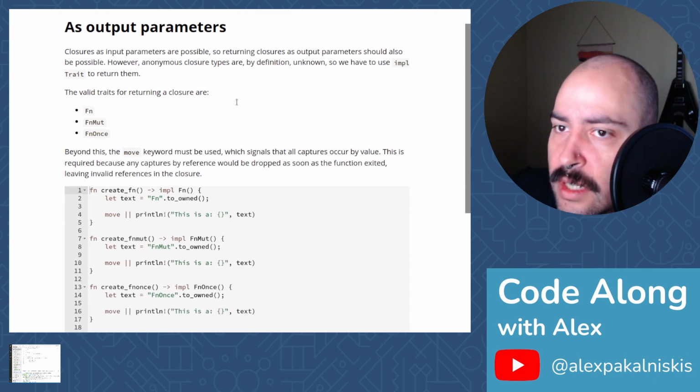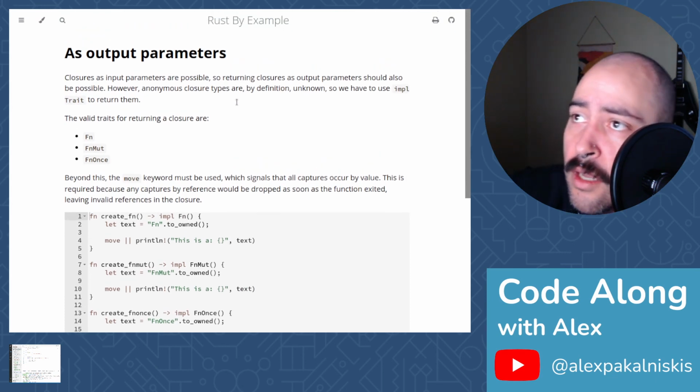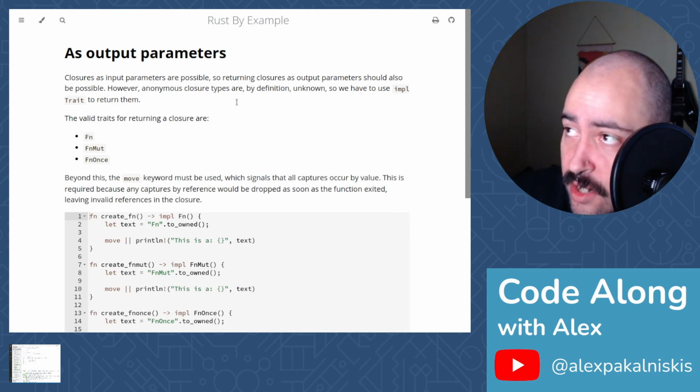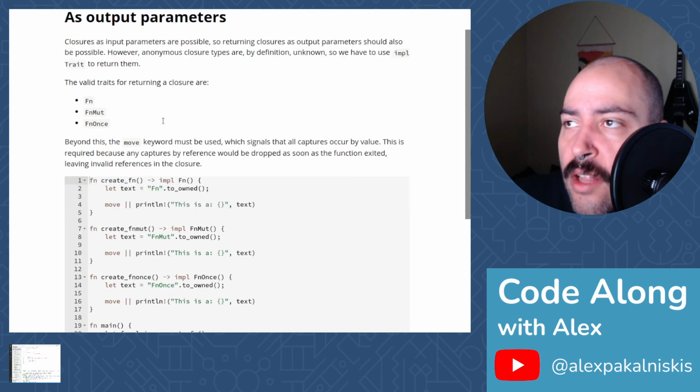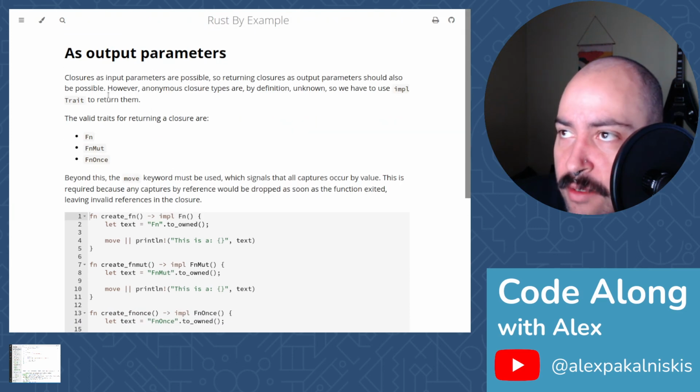You can see closures as input parameters are possible, so returning closures as output parameters should also be possible. However, anonymous closure types are by definition unknown, so we'll have to use the impl trait to return them. The valid traits for returning a closure are Fn, FnMut, and FnOnce.